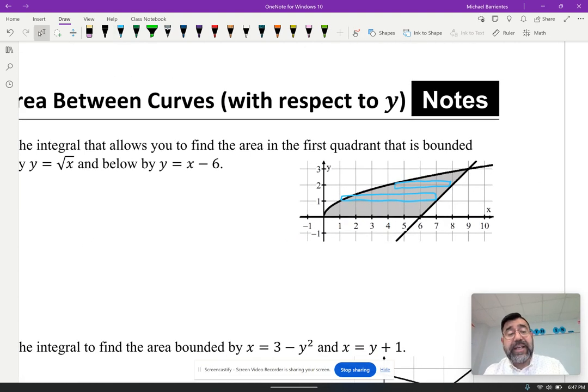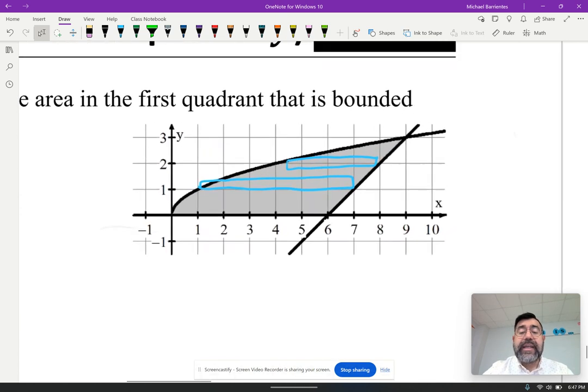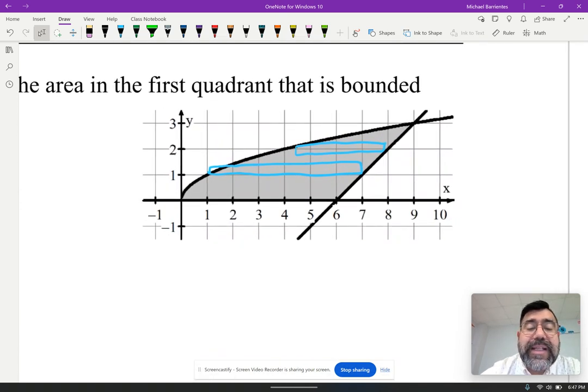And the title is Finding the Area Between Curves with Respect to Y. This little width of the rectangle is now based off of a change in y. So this is delta y. And the height of the rectangle that's kind of lying down, if you think about it that way, this length is really whatever this is minus whatever this is. And so whenever we draw a rectangle sideways, perpendicular to the y-axis, instead of doing top minus bottom, we're doing right minus left.